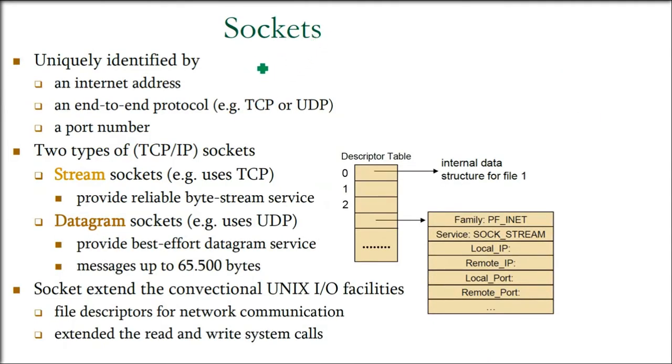Sockets - these sockets are uniquely identified by two plus one thing. These two are IP and port number. Along with this, the third one is the communication - what protocols are going to be used? For example, if you want a connection-oriented service, you want to have a connection-less service. So connection-oriented: TCP. There are two types of TCP/IP sockets: TCP is UDP.